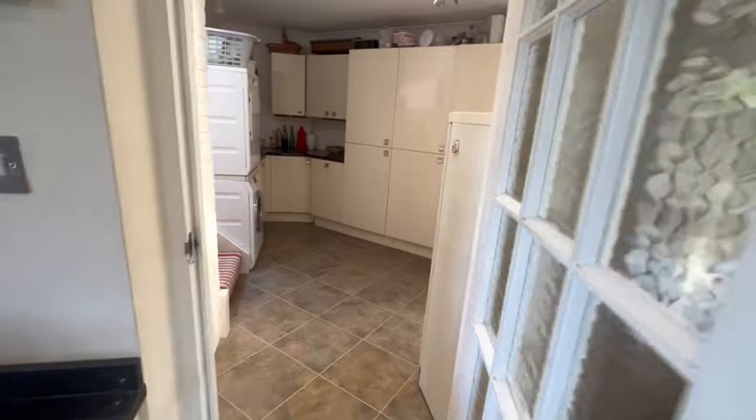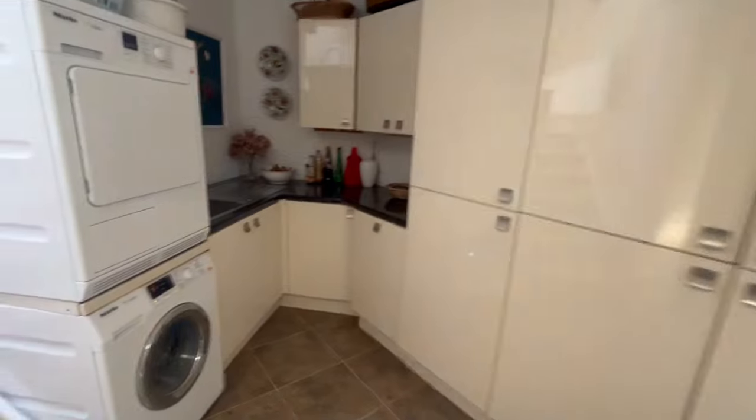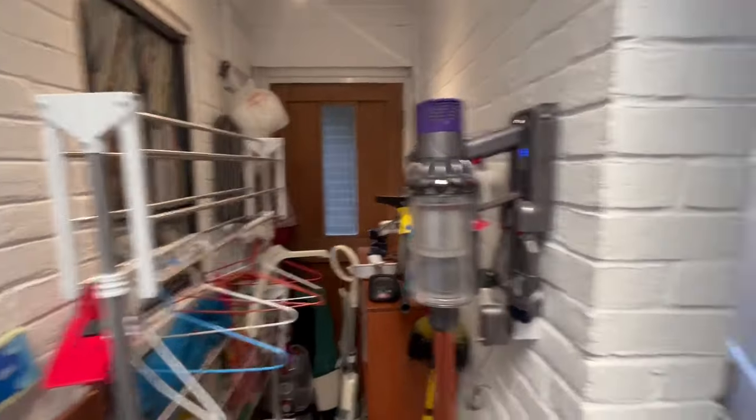For anyone with children or dogs, this has got to be the most important room in the house — the utility area, which is bigger and better fitted than most people's kitchens. You've got all the utility appliances, a sink, and another back door into the garden. That was the doorway from the entrance porch at the front.